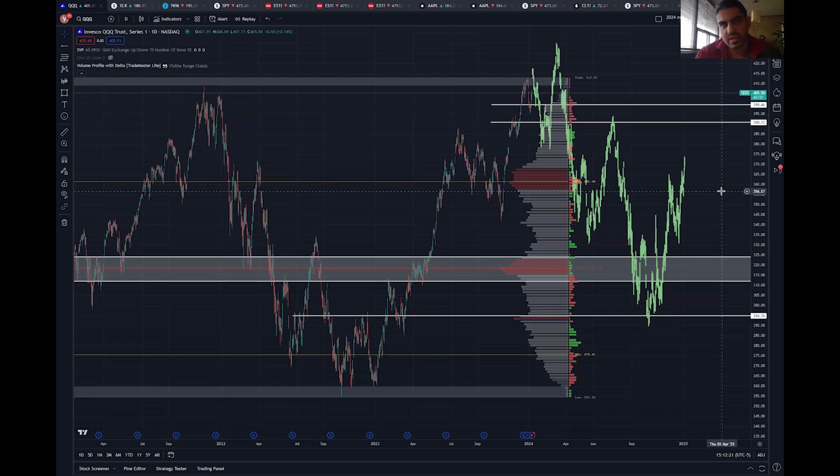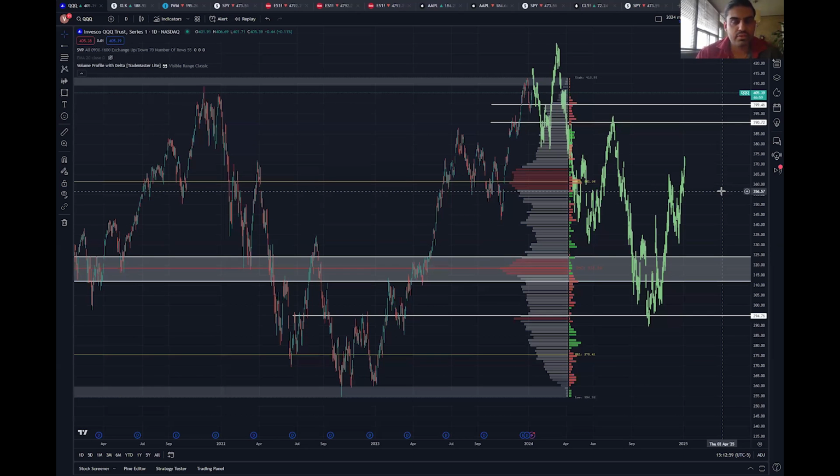There are going to be inflows into areas that have been neglected, like energy, emerging markets, commodities, hard assets, things that are, I guess, anti-inflation, if you will. And money is going to start flowing out of the Magnificent Seven, out of the triple Qs, out of the NASDAQ for a larger, more substantial decline. And these individual names are big constituents of these indices, so they have a very strong pull. So if they start dropping more drastically when money gets pulled out of them, these indices are going to suffer and pull lower.